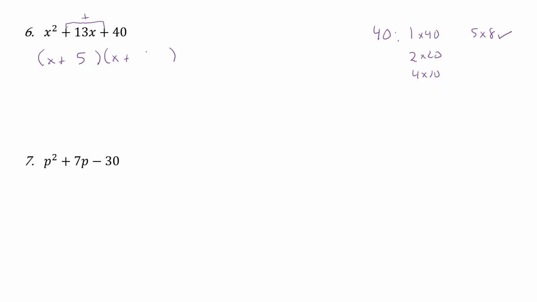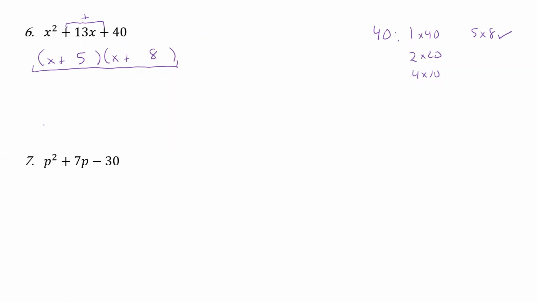And so this one's 5. This one's 8. And you could put 8, then 5. It doesn't matter. As long as everything's the same and it works, this is going to be the same answer because we can write multiplication in either order. And so that would be our factored form of this. To check, x times x is x squared. x times 8, 8x, 5x, so that's 13x, and then plus 40.